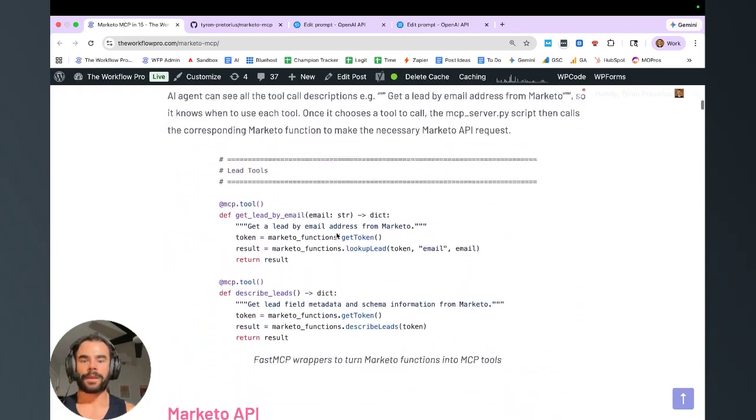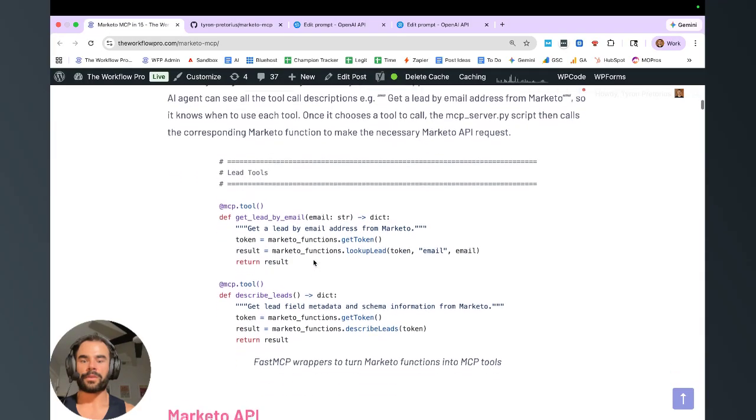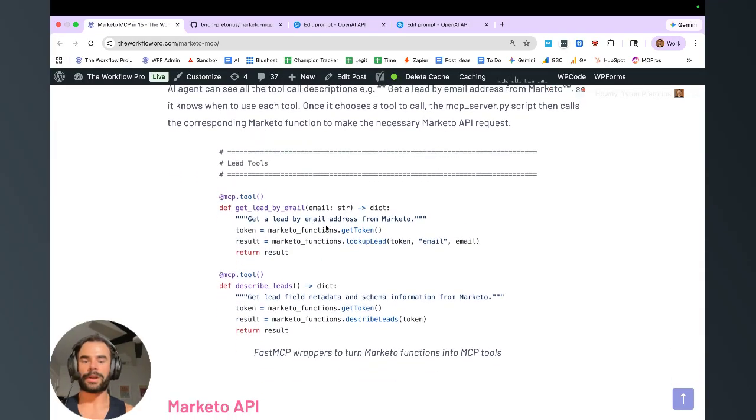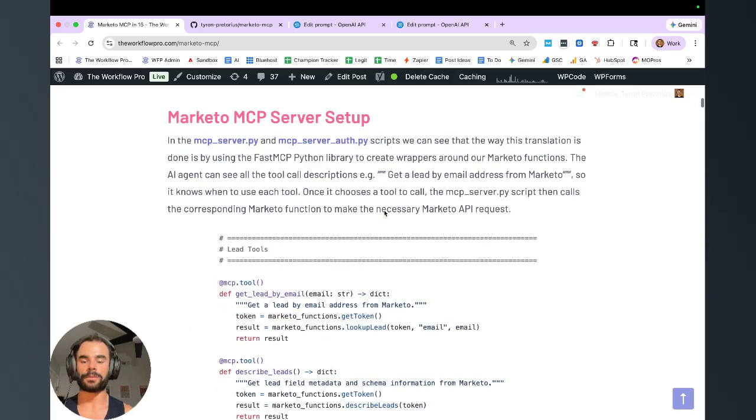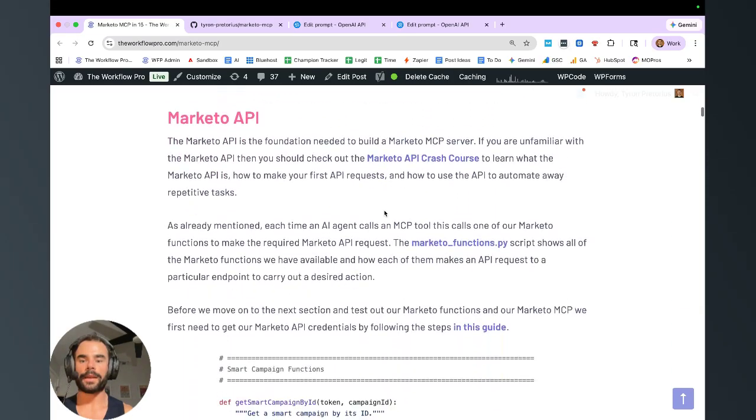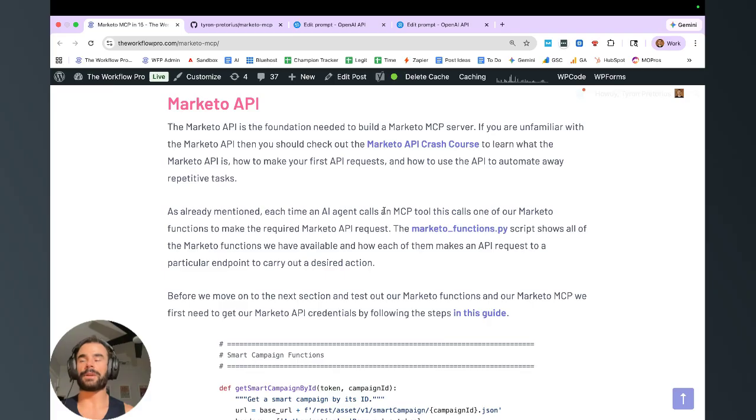So, as I just mentioned, when we have these wrappers around our Marketo functions, whenever the MCP makes a request to the MCP server to call a particular tool, the MCP server will then call the corresponding Marketo function, and that Marketo function will make the necessary API request to carry out that action in Marketo. And as you can guess, the Marketo API is a crucial underpinning of a Marketo MCP server.